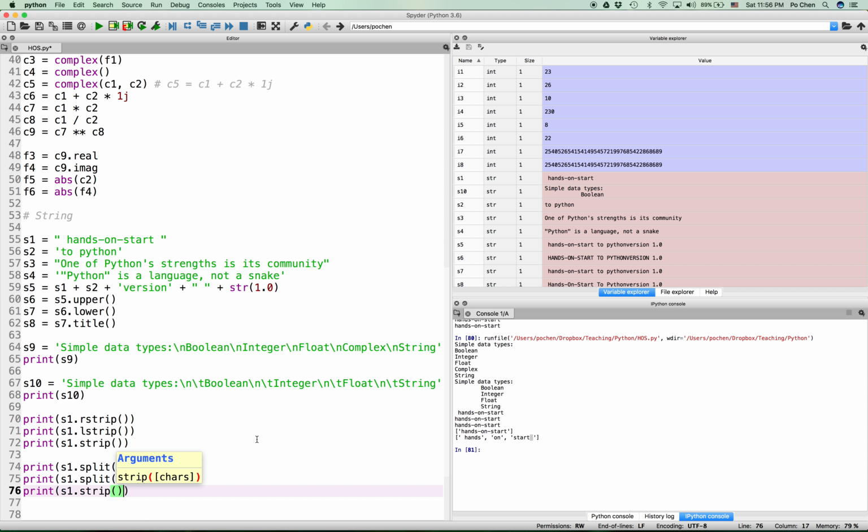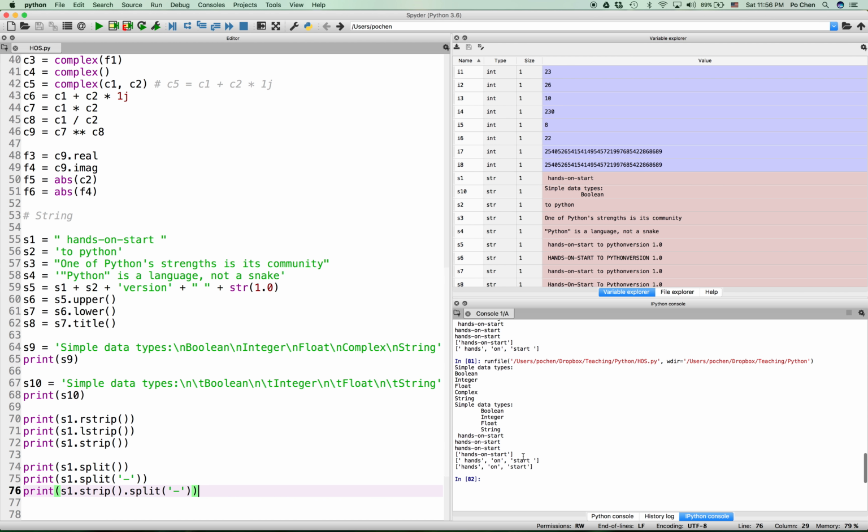The strip method is going to return a string. So I can invoke split on this returned string using this dash as the separator or delimiter. And this way I can achieve my desired output: hands-on start with no spaces and 3 words. So we can chain those method calls together in just one line, which is actually quite efficient.